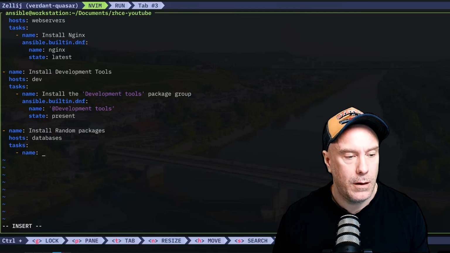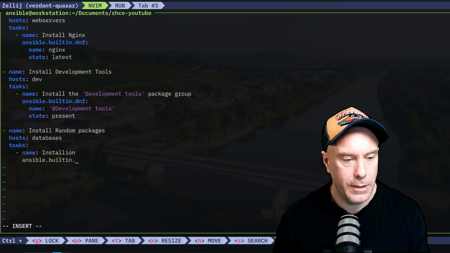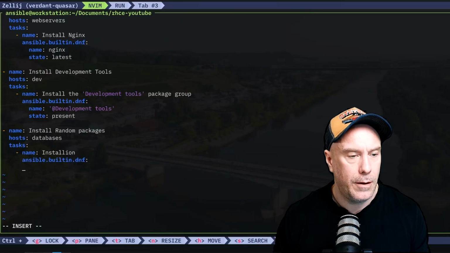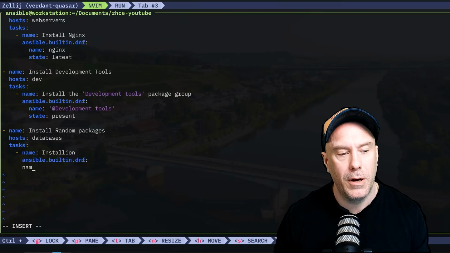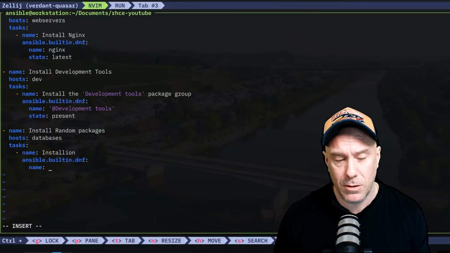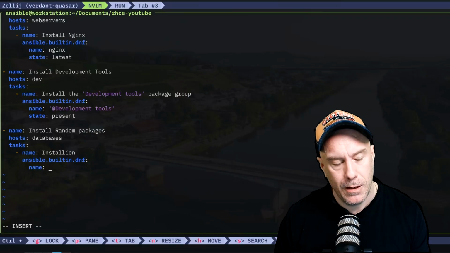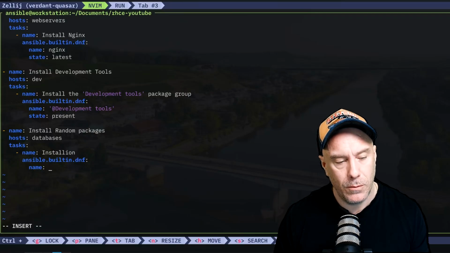Hosts, tasks, name, installion. It's the Italian version. ansible.builtin.dnf. So I think pretty much all of what we're going to have to do for the exam is all pretty basic. Name. What was I going to do there?